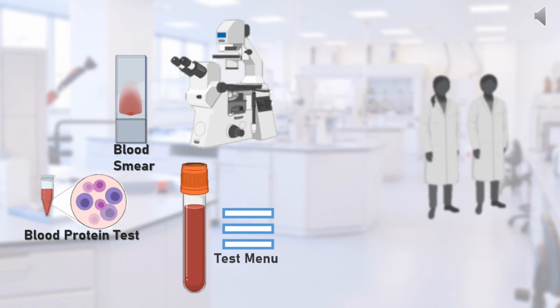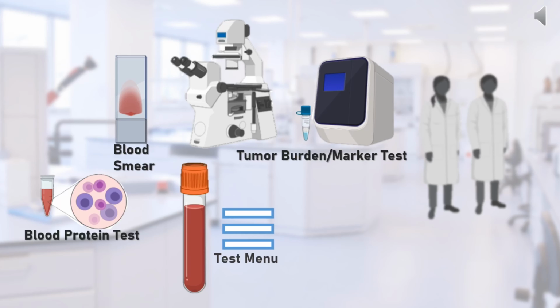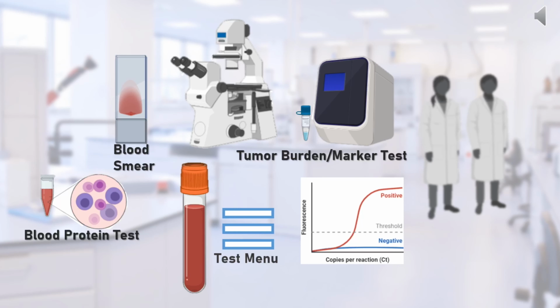Other tests that are very commonly used for cancer diagnosis, called tumor burden or tumor marker tests, detect the chemicals or markers that are exclusively or non-exclusively released by tumor cells that can be found in the blood circulation by a PCR or polymerase chain reaction, quantitatively, which is the amount or concentration of the chemical, and or qualitatively, that is the presence or absence of the marker. That being said, some of the tests are controversial as tumor markers have been found to be released by some normal cells in the body with elevated levels even in non-cancerous conditions.